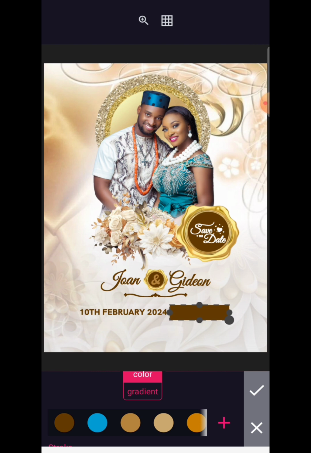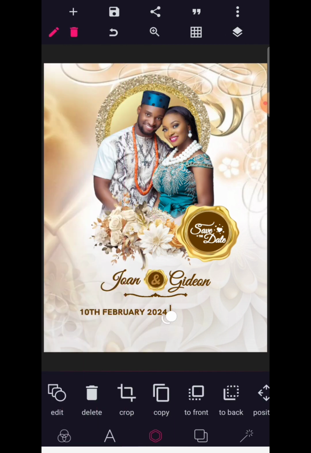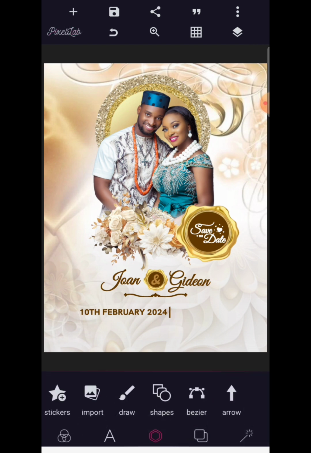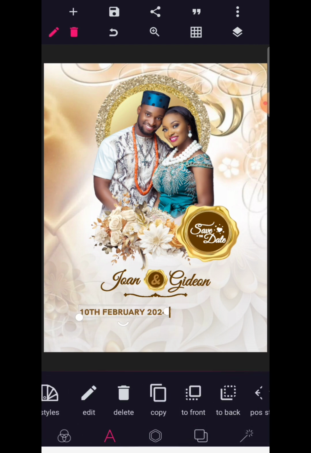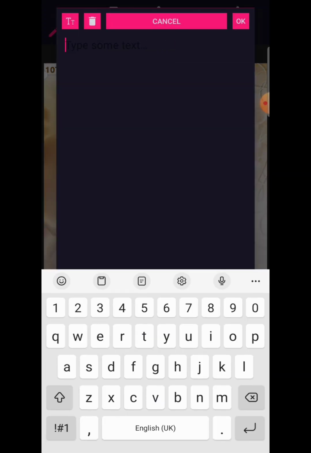So we're just going to minimize this into a small tiny line here. Okay, and you can go to your layer panel and adjust it properly so that we have this. Now copy this and write the time. So it comes up at 10 a.m.